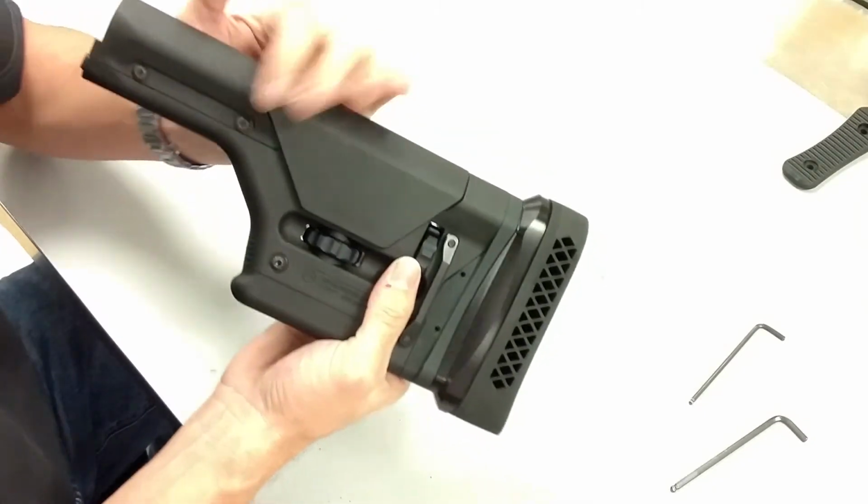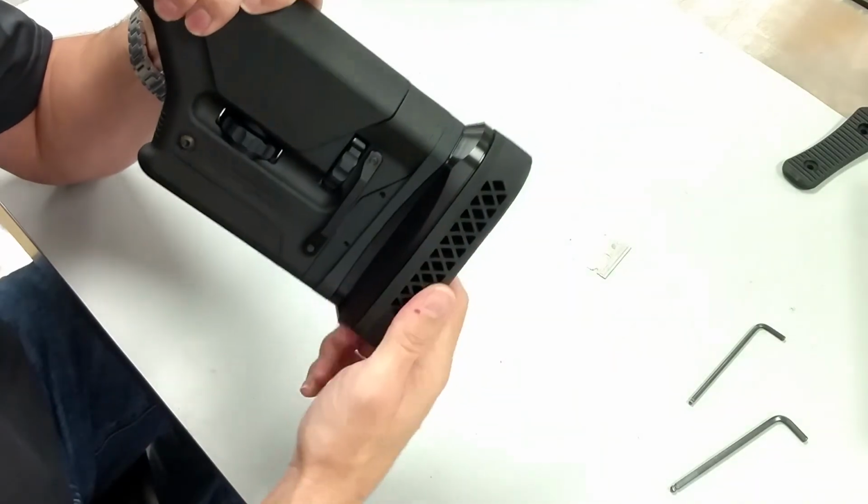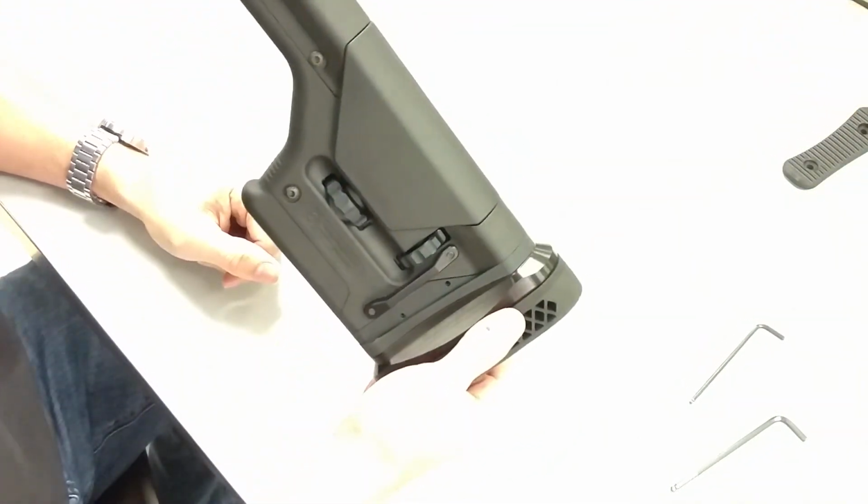Now you've got your large field pad, really sharp looking adapter plate, and your precision rifle stock.